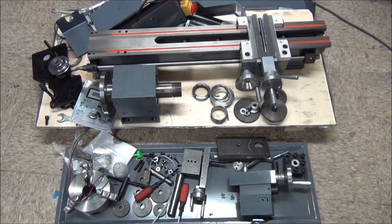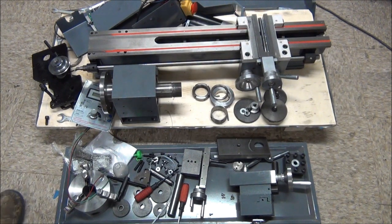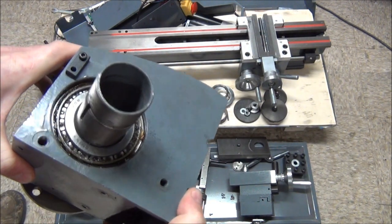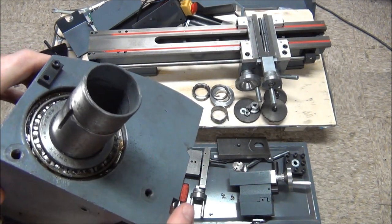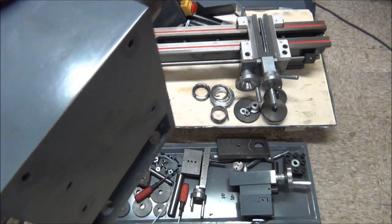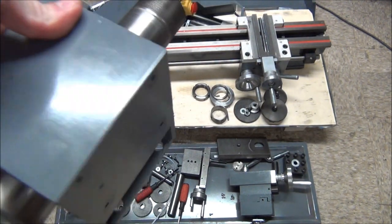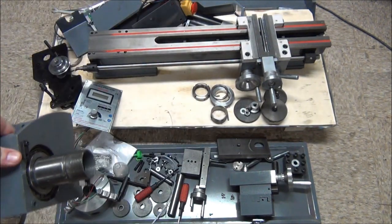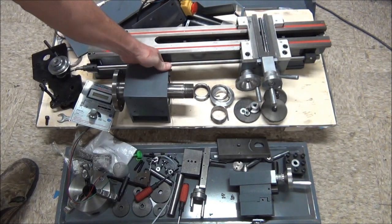Well, here it is all blown apart. And like before, everything is just covered in oil, dirty, gritty, greasy, disgusting. So it's gonna need a lot of cleaning. I was really surprised to see that the head actually has roller bearings in it, but they really do sound rough, so they're gonna get replaced. I have a couple of those on order.